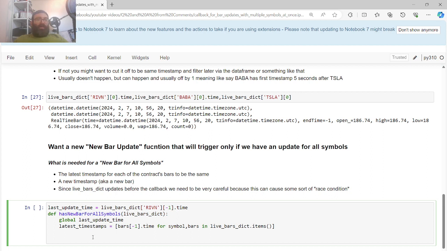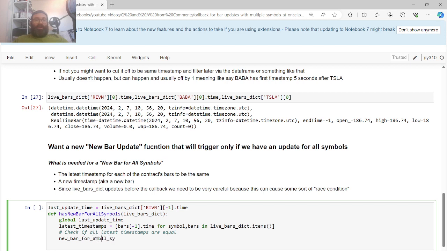And first, let's check if all latest timestamps are equal. We know we need all the timestamps to be the same, so we can check that they're all the same as the first one. Let's make it into the return object, new bar for all symbols.